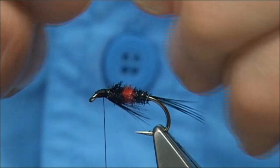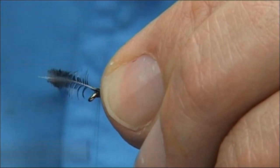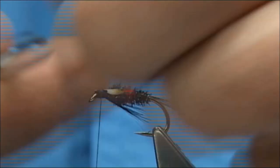Then you just come in and get them to sit the way you like, along the body. What I'll do is come in, hold the eyes for a couple of turns, just check and see where they're sitting. If you're happy — which I am — then you can go down. You can fold this back if you want, but there's plenty of room there to tie this in. I have left plenty of room because I'm actually going to add something else.